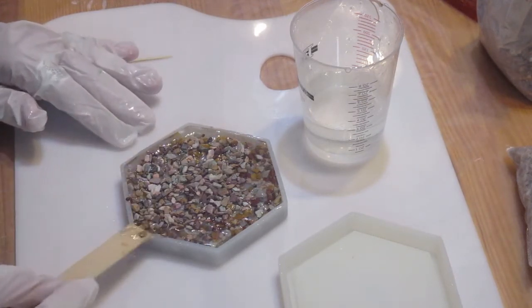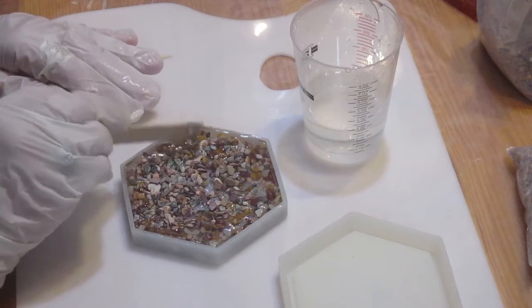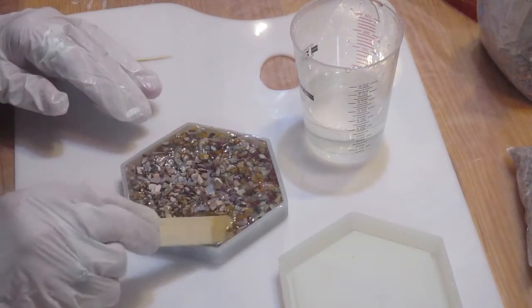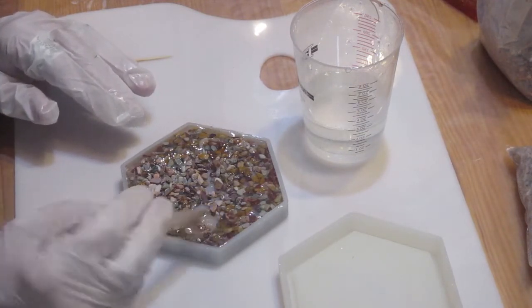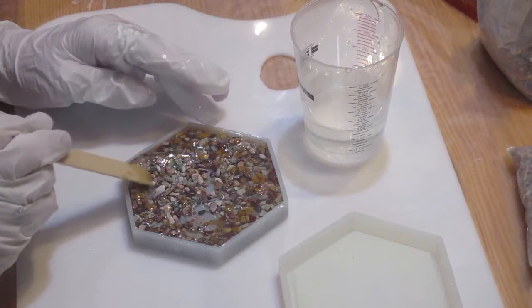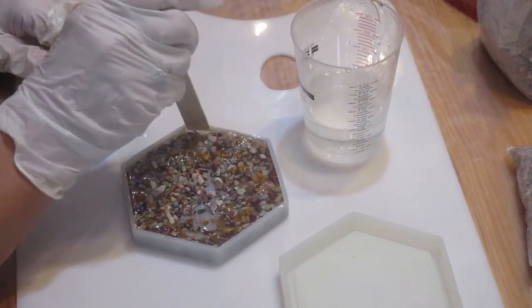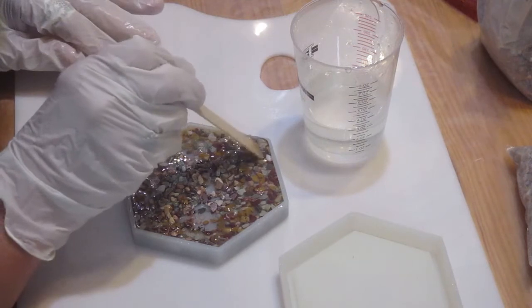What you're going to eventually want to do is get those stones pushed down there. Now that's going to cause that resin to come up out of the crevices, which is fine. The most important thing is that we get those stones saturated in those crevices with resin. Otherwise, you're going to have a lot of air bubbles, and there's a lot of ways to repair resin mistakes, which we will not be getting into in this video, or probably the next, unless it's appropriate, because it takes time just to do a resin repair tutorial.